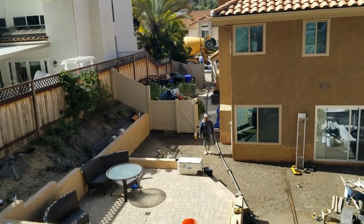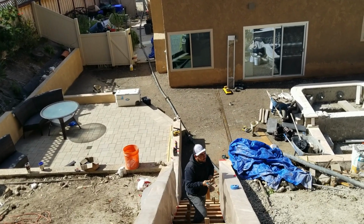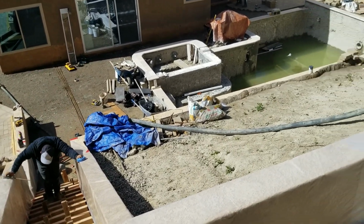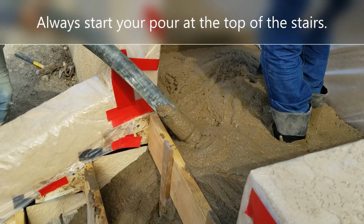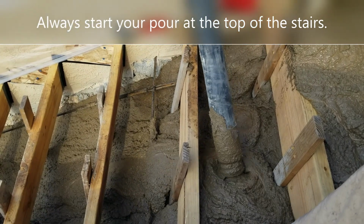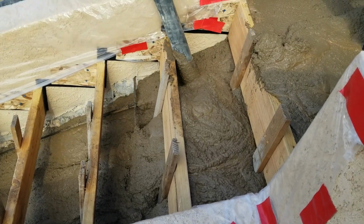All right, so you've set all those form boards and you've attached them to the wall or side forms, something that can be removable. And now it's time to bring in the concrete pumper and the truck, and then you start pouring. When you pour concrete stairs, always start at the top, because as you can see in this video very clearly, concrete, when it's wet, is going to form and go downhill. So as it does, it's going to start filling in all the cells below, and you want to make sure to fill in each one of these cells, again, roughly to the top of those boards.